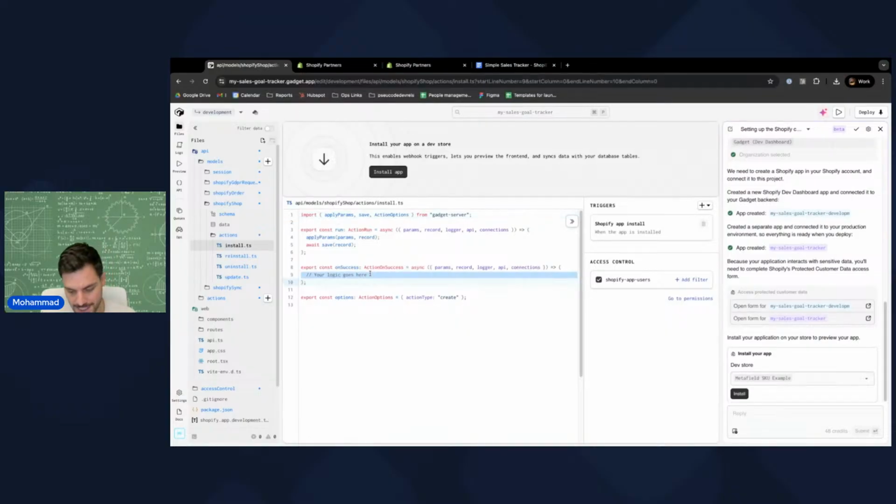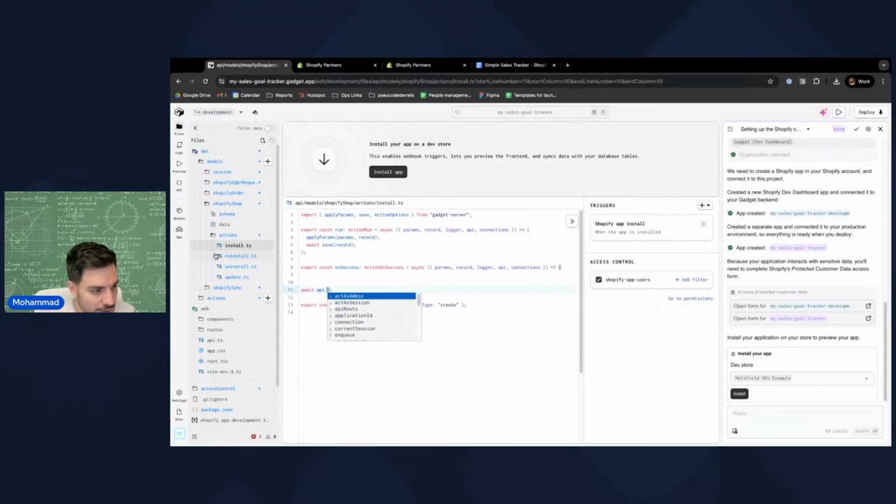I think the syntax, if I'm not mistaken, is something like await API dot. I really need to not use that keyboard. It's so awkward to be using a keyboard and then looking to your side, but this is how we're gonna roll. I think I need to do domain.